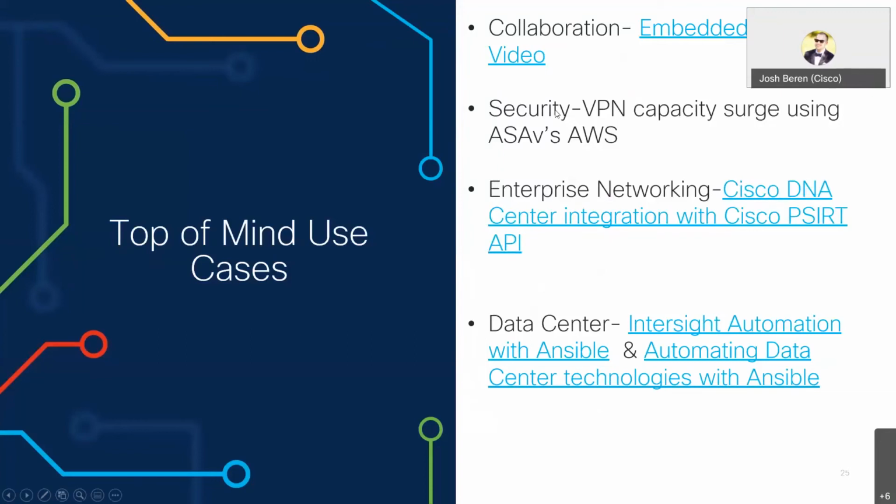Now with security, we have a lot more people working from home and leveraging VPNs than we ever have in the past. So we have a solution that uses VPN capacity surging, leveraging AWS to create virtual security appliances to help you scale that VPN capacity. On the enterprise networking side, we have a way for you to automate your DNA center.